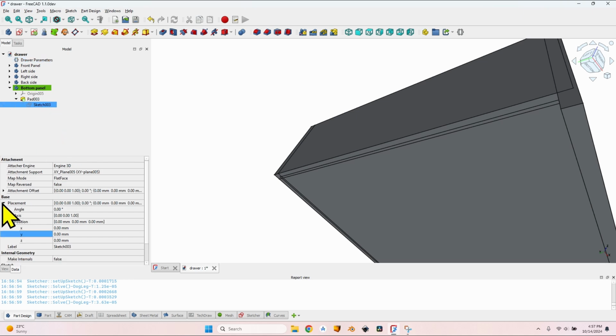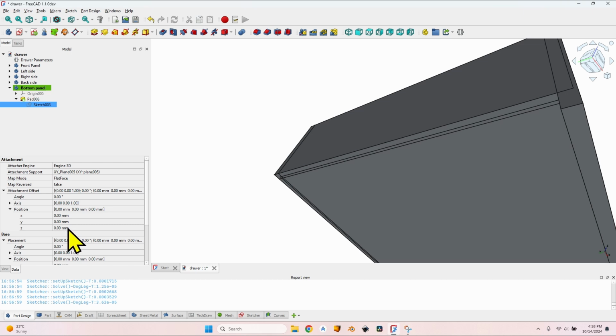Let's go to the sketch and modify its attachment offset. Anytime a sketch is attached to something, to a face, to a plane, to whatever it is attached, you are not going to be able to modify these values, the position on the XYZ. Instead of that, you have to modify the attachment offset position and the XYZ here. So if you are frustrated by not being able to modify the position of the sketch, keep in mind that you cannot modify the placement but the attachment offset if that sketch is attached to something.